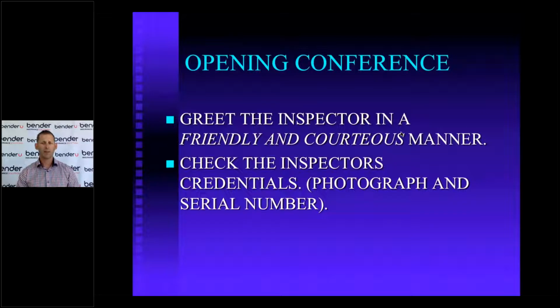You do want to check for that because a couple of years ago, there was a couple running around in California doing a kind of scam where they said they were Cal OSHA. They were coming into facilities, writing them up, saying, hey, we got you on $100,000 in citations. You can pay right now and settle for $10,000 if you write a check today, okay? So they do have to show you those credentials. So always ask for them. You don't have to be rude about it. Just ask them, hey, can I verify that you are who you say you are?